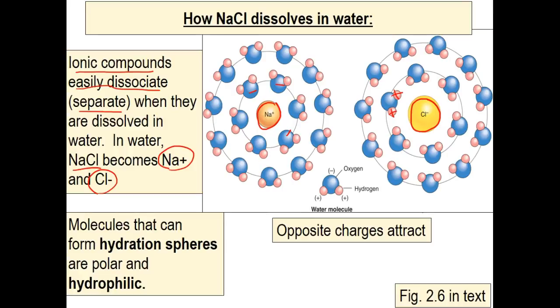The interesting thing about what happens when water molecules surround these ions is that more water molecules are attracted to the first layer of water molecules, and these things called hydration spheres are formed. It's these hydration spheres that make a molecule soluble in water. The ability to make hydration spheres indicates that a molecule is polar, and polar solutes are charged, which makes them hydrophilic. So the polarity is due to uneven electron distribution due to electronegative atoms.